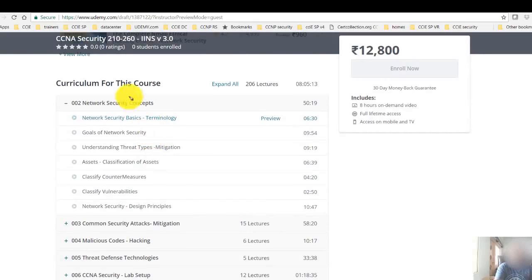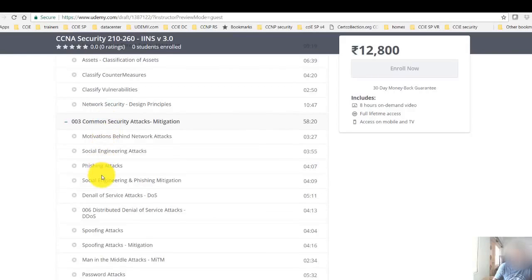So section 1 is the course overview. This is network security concepts, which majorly deals with understanding some of the basic network terminologies and the threat types. You can see the headings here. And of course if you get into the other options, like common security attacks, it covers majorly understanding the different types of attacks and what the mitigations are, like social engineering attacks.